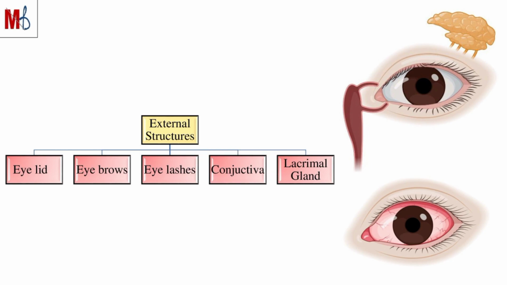The conjunctiva keeps your eyes lubricated, creating the tear film, and protects the sclera from damage. The inflammation of the conjunctiva is called conjunctivitis or pink eye. Lacrimal glands are exocrine glands that secrete the aqueous layer of the tear film. This gland is located in the upper lateral region of each eye.